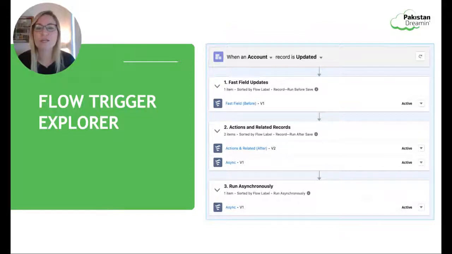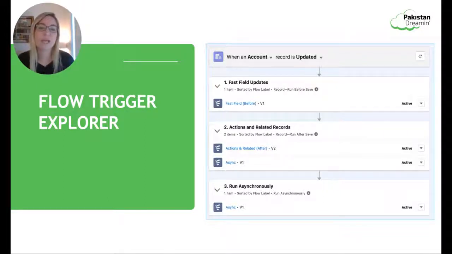So the Flow Trigger Explorer is like a bird's eye view of your flows on an object. And you can see from the top of the picture here, we're looking at when an account record is updated, and you can change that. So you can change the object, so maybe we change account to contact, and you can see we've got record is updated, but we could change that to see what happens when a record is created.